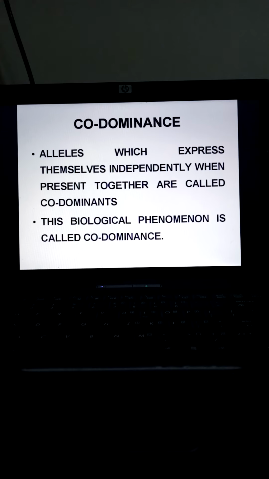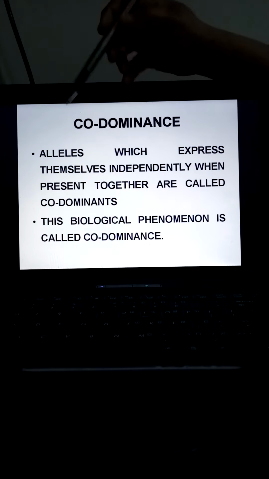In case of monohybrid cross, if you remember, Mendel was talking about that if there are two versions of a character, only one version of that particular character can be dominant and it can be expressed in the progeny. Whereas in this case, what we are talking about is that if two characters are dominant, both of them can be expressed in the progeny. Let's understand the definition of it.